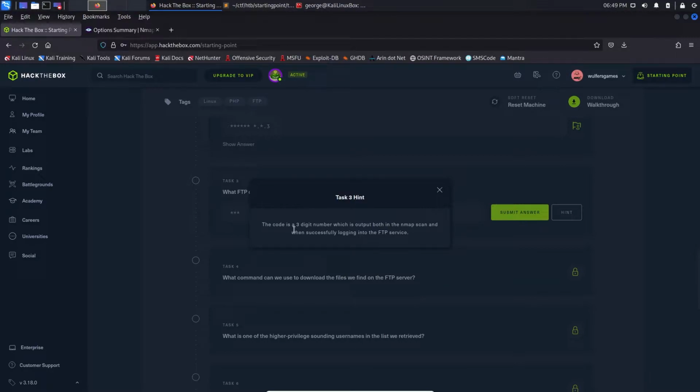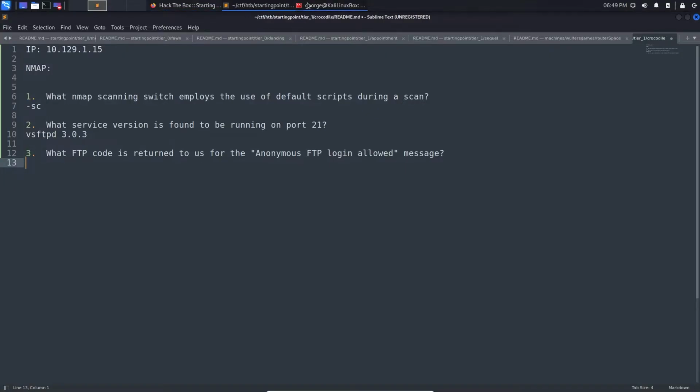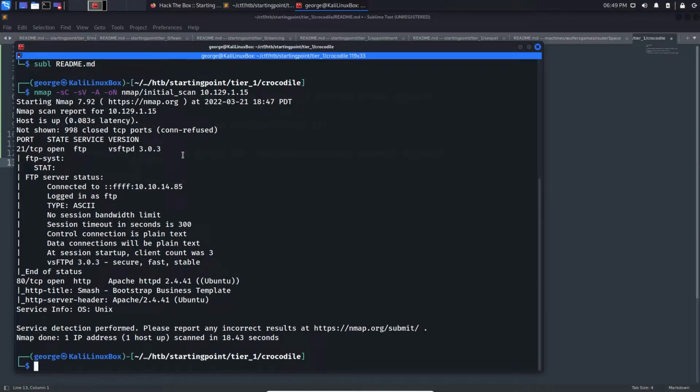The code is a 3-digit number which is output both in the Nmap scan and when successfully logging into the FTP service. So if we go to our scan over here, we should have a 3-digit number somewhere. Right here? No, that's just something else. Well, that's not it. We also have a website running here. Probably gonna have to Google that or try to log in.